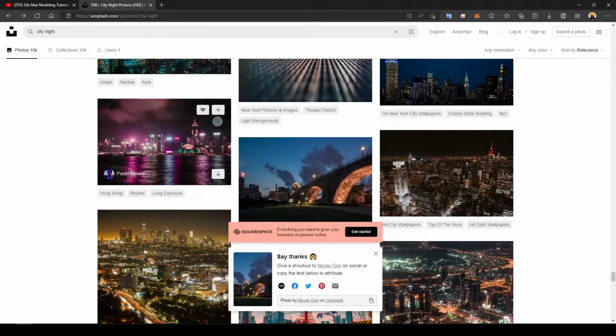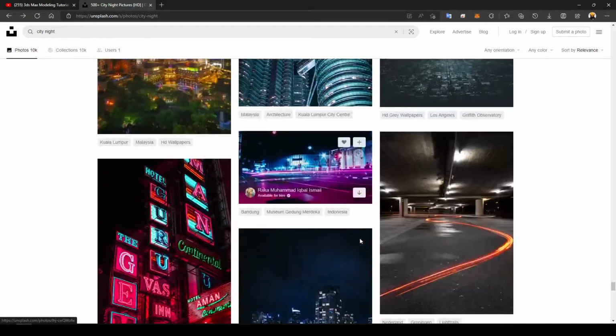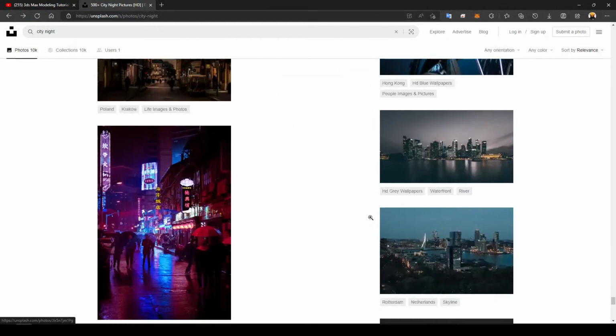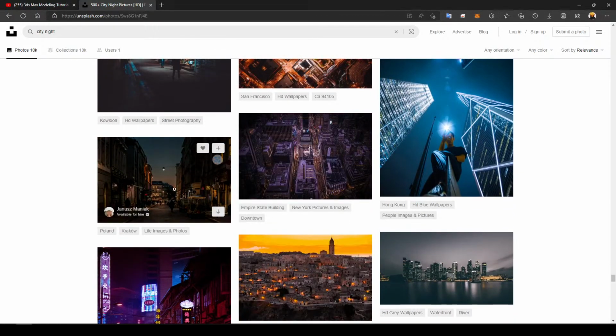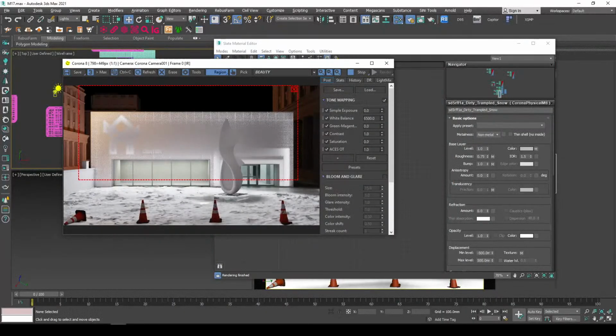Now that I look at it again, it won't work. It's so hard to find a skyline with buildings behind. Okay, we have to make use of this and show this building more. Could it work? It'll work. Let's get it.